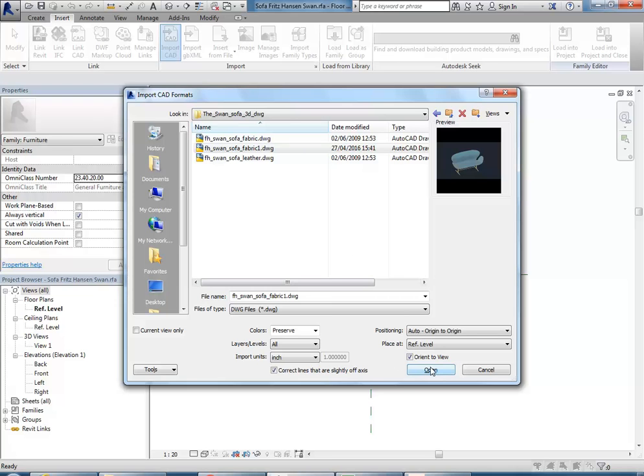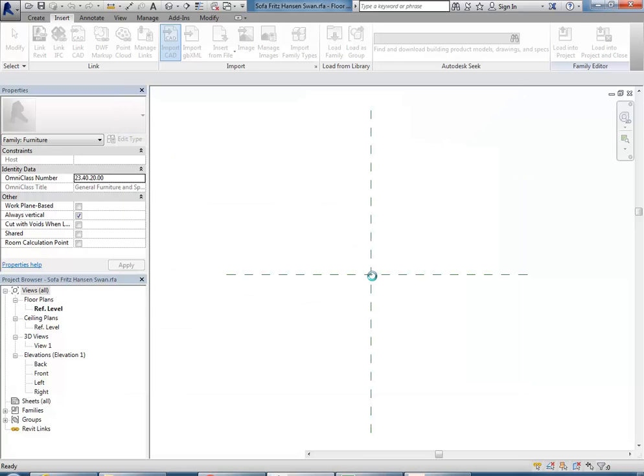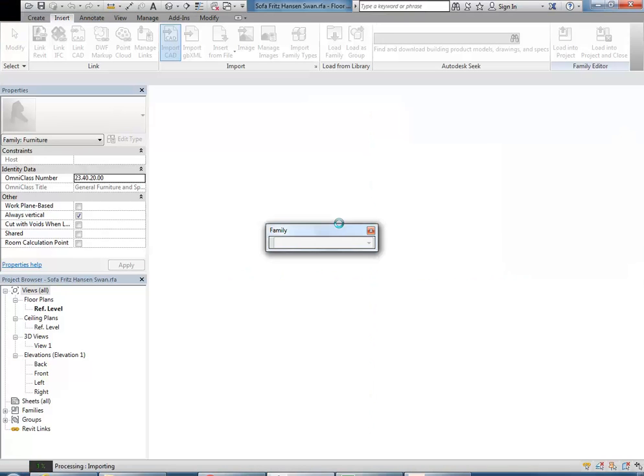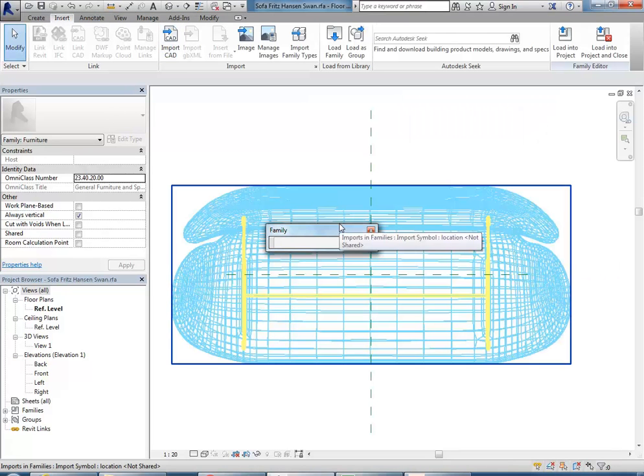So I'm leaving all the options other than import units on the defaults. Really important that current view only is turned off.